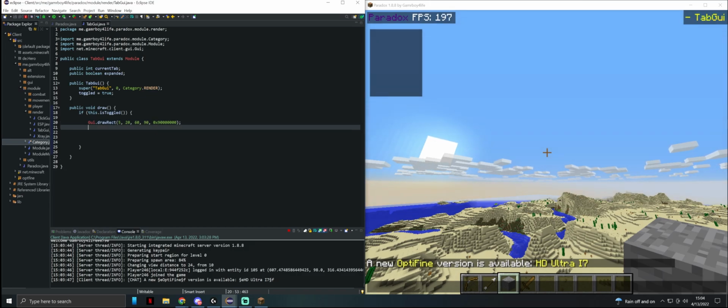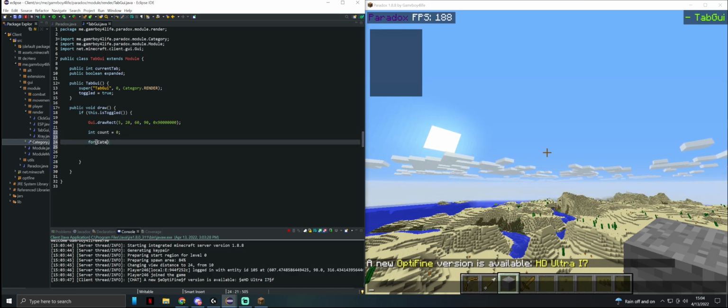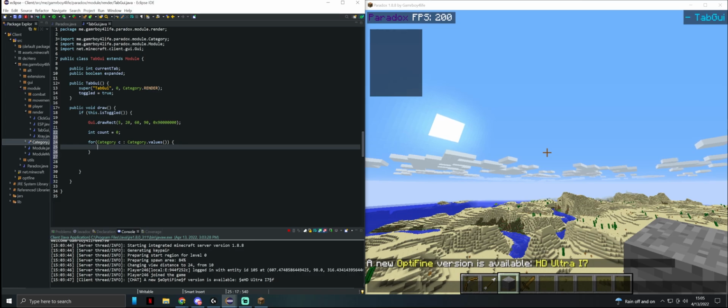All right, so we're gonna go down. We're just gonna make an integer, name it count, and set this to 0. This will help. We're gonna do for Category c in Category.values. The values are those tags we created, as in combat, render, etc. So whatever all of your things are.